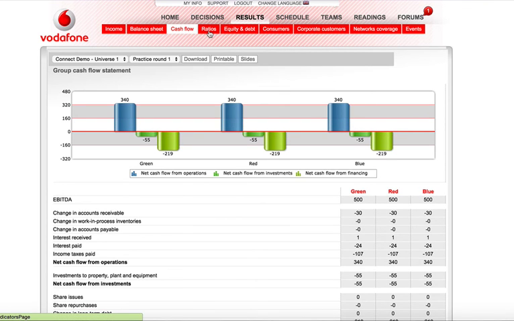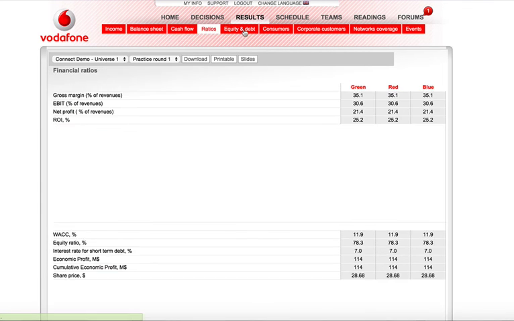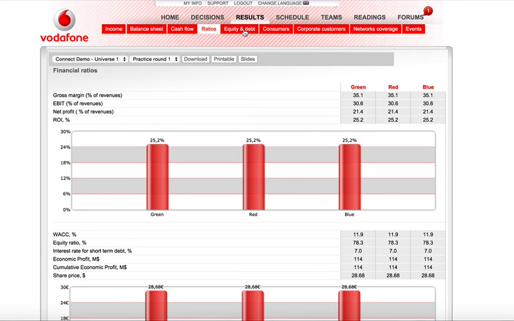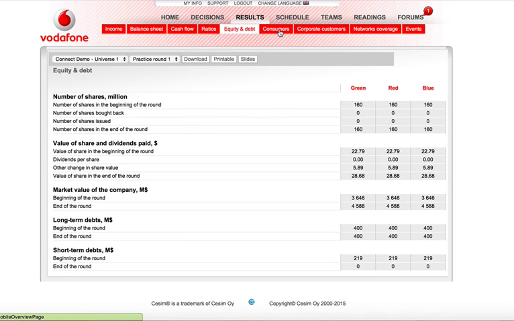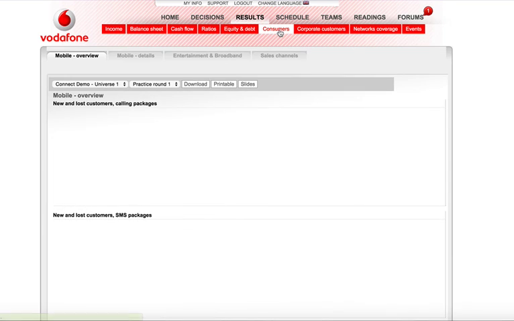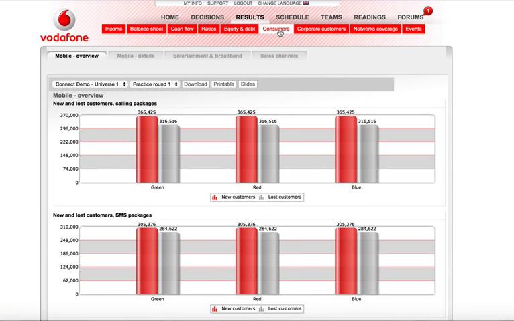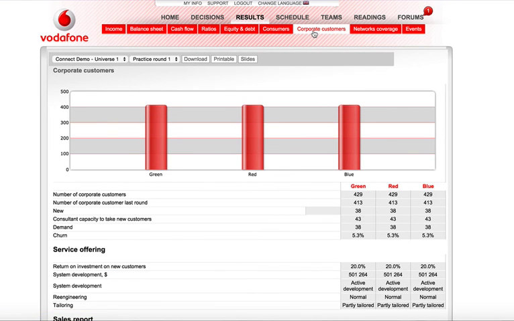It includes all the relevant product and operational level data, as well as financial reports, financial ratios, and industry aggregate level data that are required for in-depth analysis of market development. The various reports give vital information for teams looking to adjust their strategy and improve their performance.